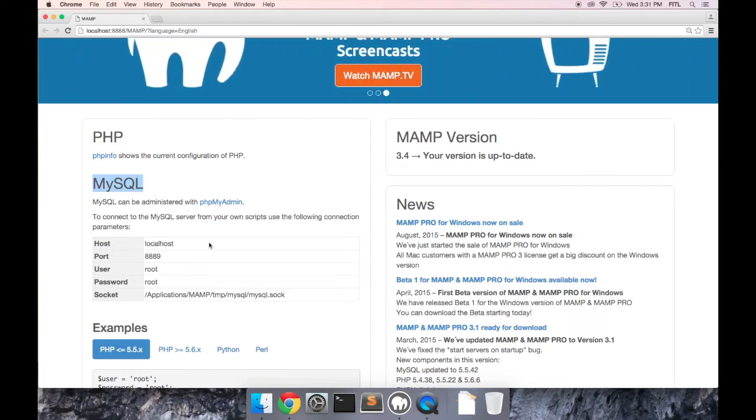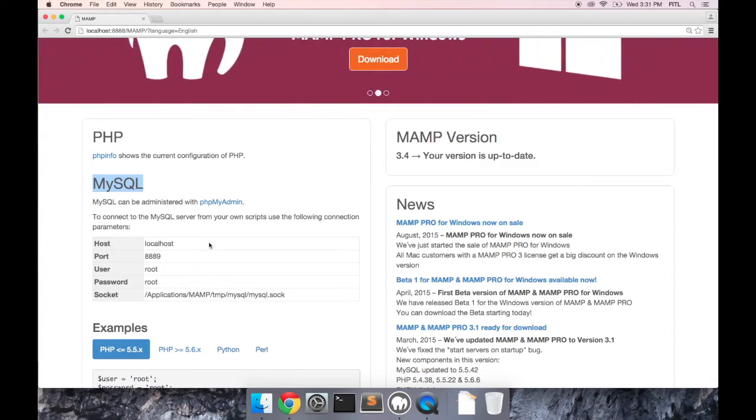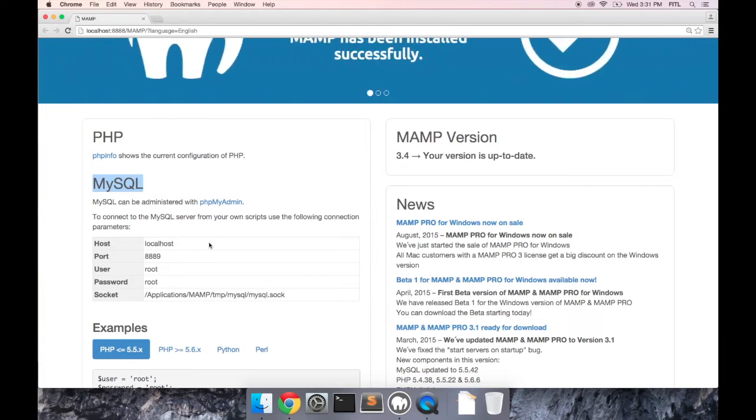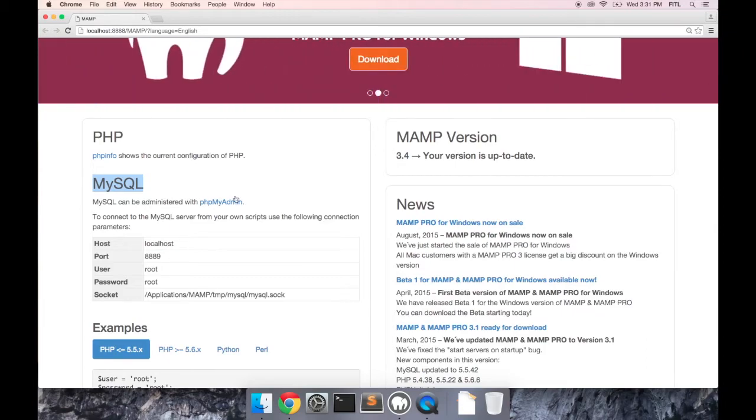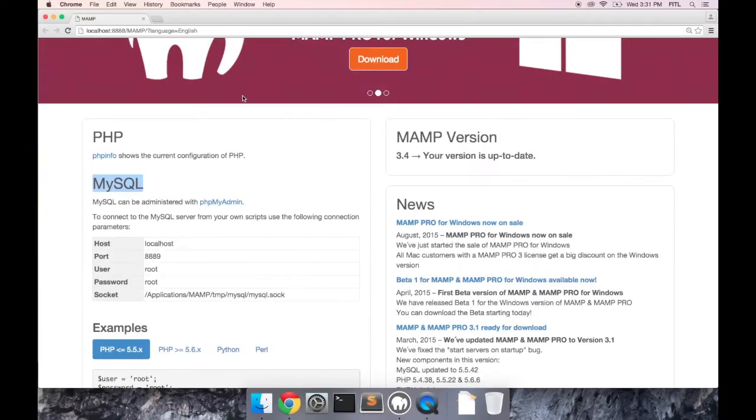But quickly, before we get into that, let's discuss what is a database. A database is essentially an electronic filing cabinet for your application. So say in your office, you have a filing cabinet where you store various documents. So inside that cabinet are different folders for storing different types of documents. You may have one folder, for example, for bills. And inside that folder, you place single documents, or sheets of paper in this case, representing the different bills. That's what a database does for your web application's data. It helps you organize and store all of your data.